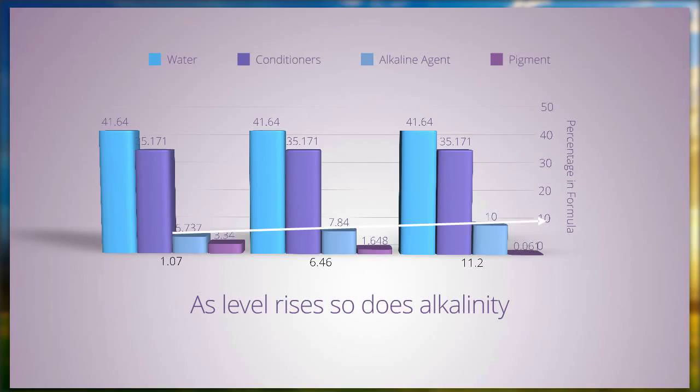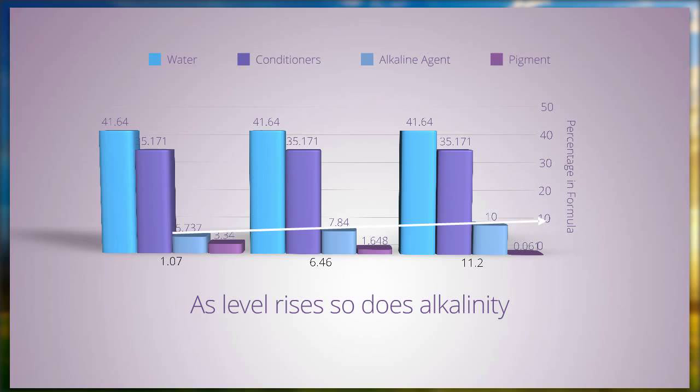Okay. Now the next thing to keep in mind is that based on the colors, depending on where you're starting out, you're going to have a different amount of alkalinity in the color, okay? And the alkalinity is going to help you to get the lift. So, for example, on an extreme, and you guys will understand this, a 1.07, so a level 1, is not going to give you a lot of lift, right? It's not going to give you any lift at all. A level 6 is going to give you more lift than a level 1, and a level 11 is going to give you the most lift, okay?